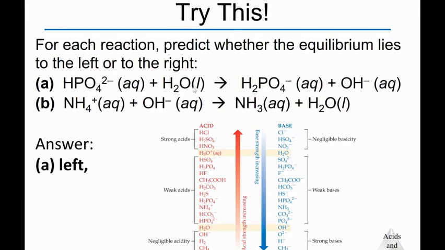Now we can double check that with water. If we look at the bases, we see OH minus way down here, which is a fairly strong base. Oops. Pretend like I didn't post that. And then we see water, which is up here. So again, we see OH minus is the stronger base. So the stronger acid and the stronger base are going to force this reaction to the left.